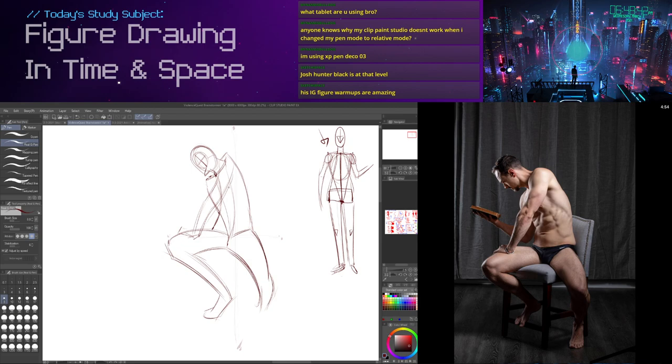This weird kind of hyperextension thing going on here with the arm. A little bit. Looks a little odd when I do the rhythm for it though. So I'm gonna maybe try to make this more like a singular rhythm.